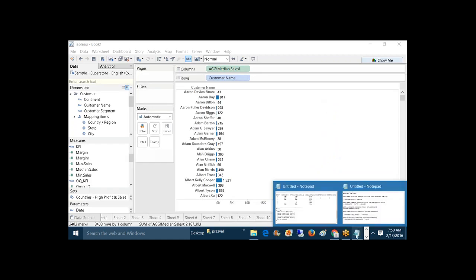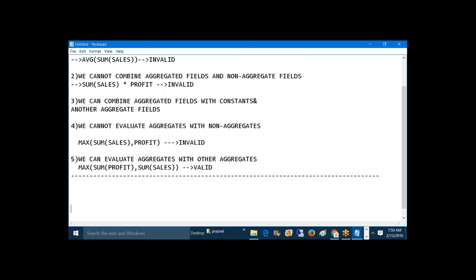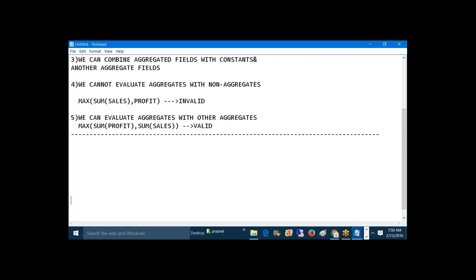So what is ATTR? The most important function in the aggregates is ATTR. ATTR stands for attribute function. So what will ATTR do? It is used to aggregate the dimensions.